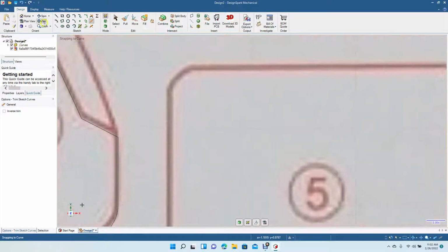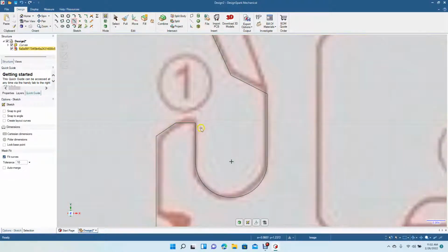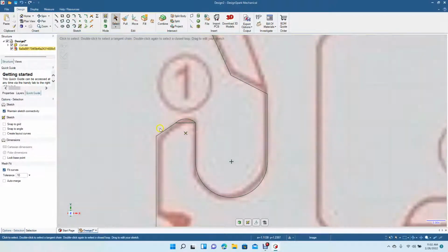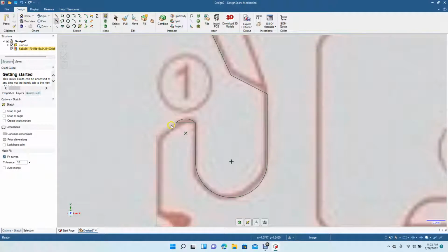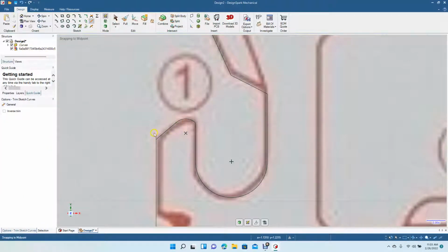Now Control Plus, let's pan over a little bit. I'm going to add this piece in up here. So we're going to go ahead and get the three-point arch. Go from endpoint to endpoint. Right to there. And now I'm going to go ahead and get rid of that line. I want to create a new one. Then we're going to go tangent. Right there. To there. Okay. It's a little bit better. Now let's get our trim away. Let's trim away this. Trim away that little piece right there. Okay, undo that. Okay, that's good right there.